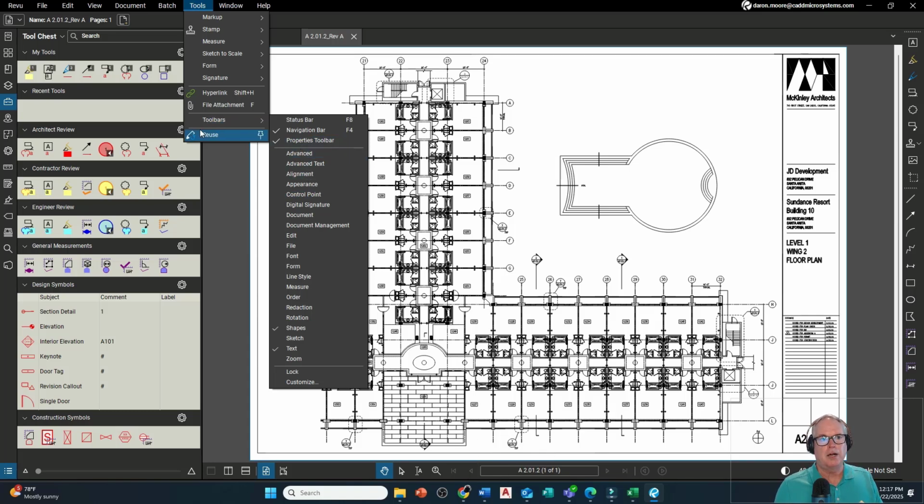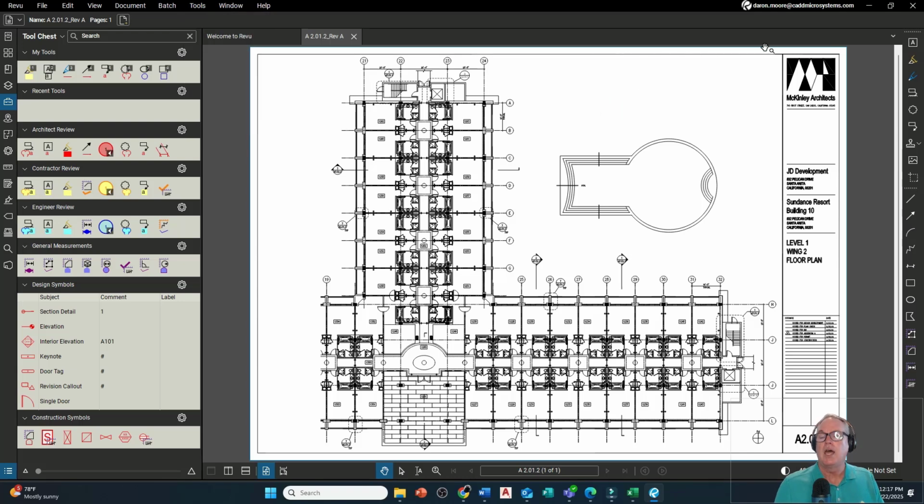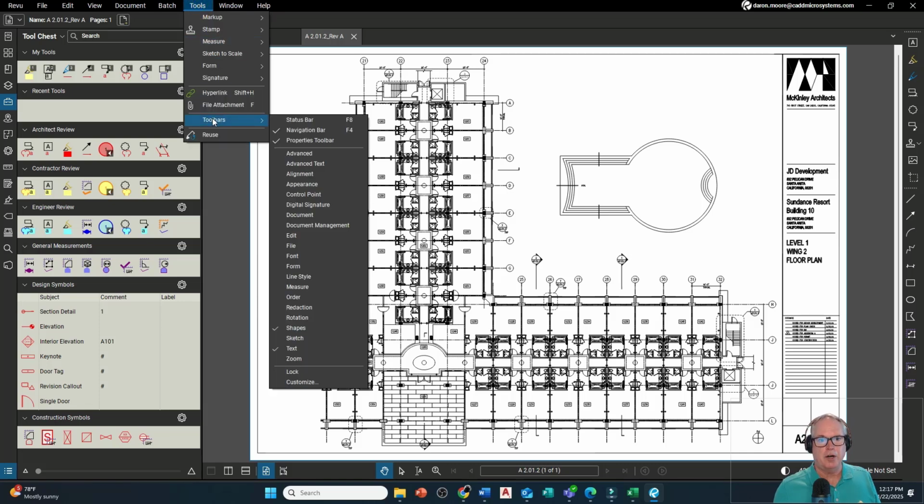The Properties toolbar is at the top of the interface, and that will show you the name of the current PDF and how many pages it has up until such time as you start to place a markup. When you start to place markups, then the Properties toolbar will show you the properties of the current markup. Now, going back to the Tools tab, Toolbars menu, the Shapes toolbar is where you see on the right-hand side, Line, Arrow, Arc, and Polyline. And the Text toolbar is at the top where you see Text Box, Highlight, and Pen.